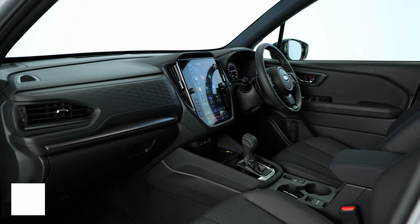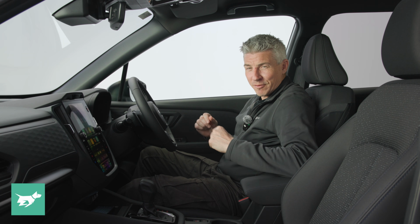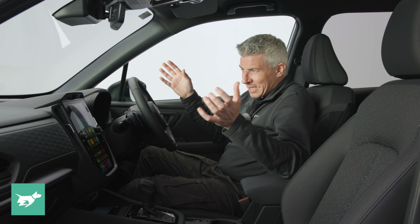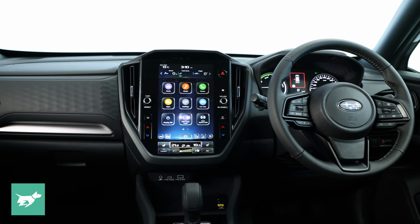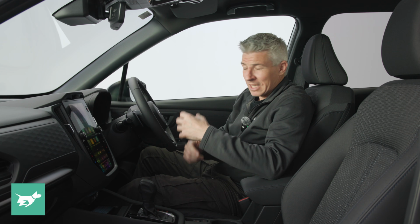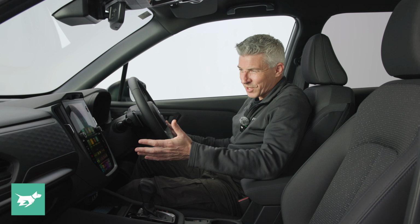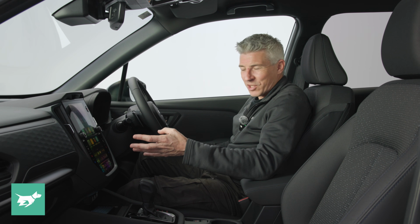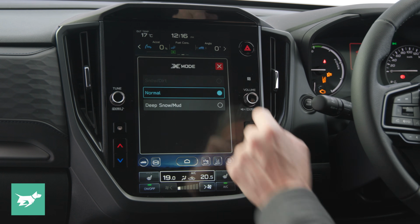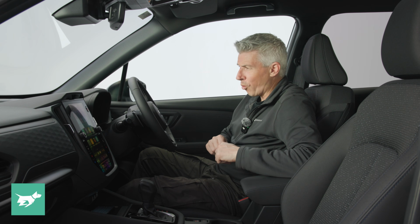If the exterior design is unmistakably Forester, the same goes for the interior. Now, it is a lot less fussy than before, which is a good thing, much tidier looking, and a lot of information now crammed into this central area, and that incorporates a new portrait-style touchscreen, just like in the Outback. And if you've got the wireless CarPlay going, well, then the screen looks like a giant iPhone. The menu presentation itself, not fantastic. Some of the resolution is not particularly sharp, and also the X-Mode off-road modes are now buried in this touchscreen rather than a physical dial that was on the center console before.